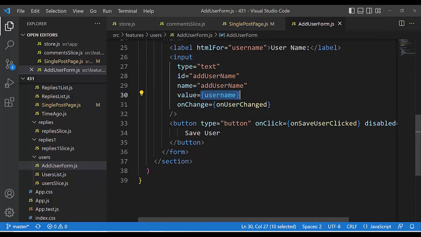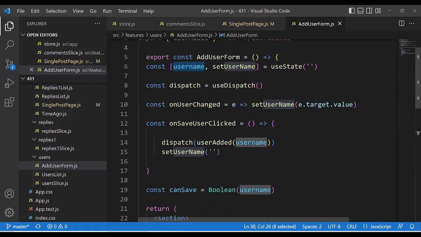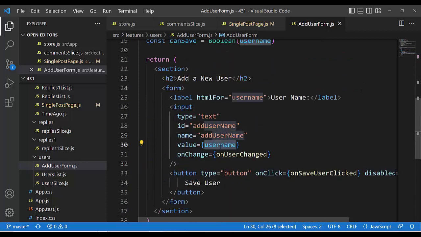Target is input, and target.value is this input's value, which is username. And this moment will mutate the value of the input box, and the new value, here it is, username.